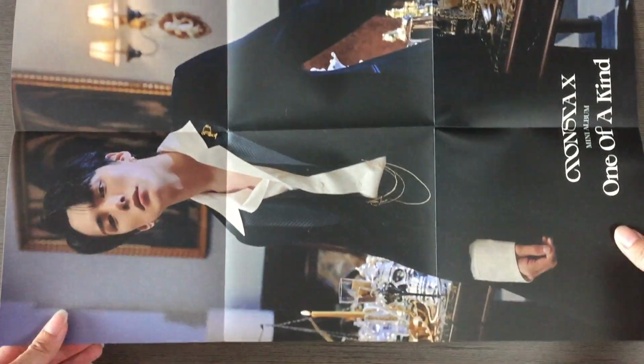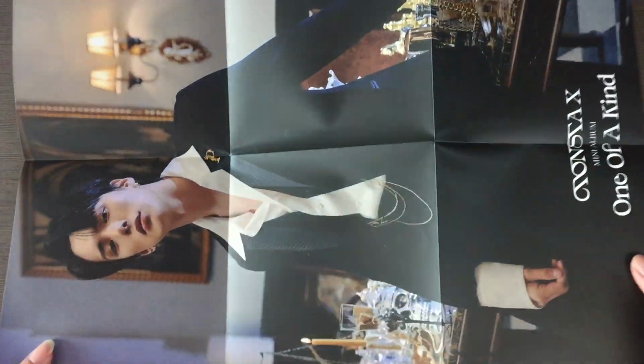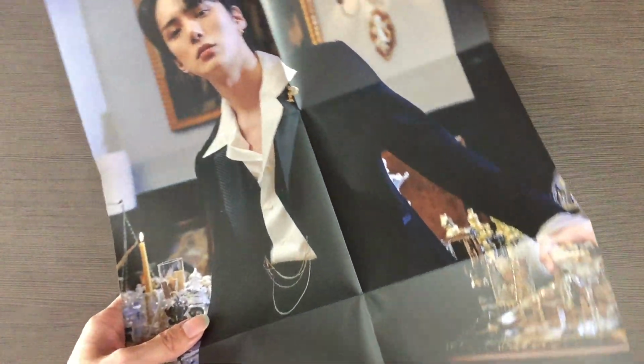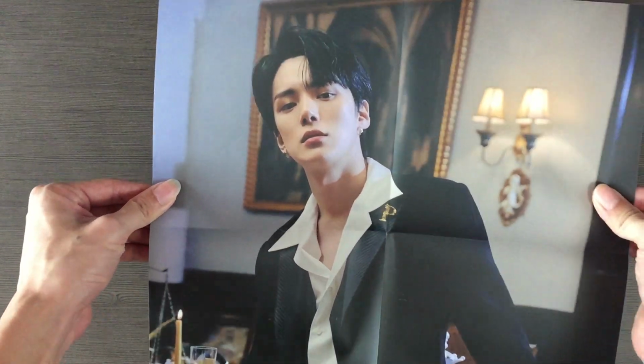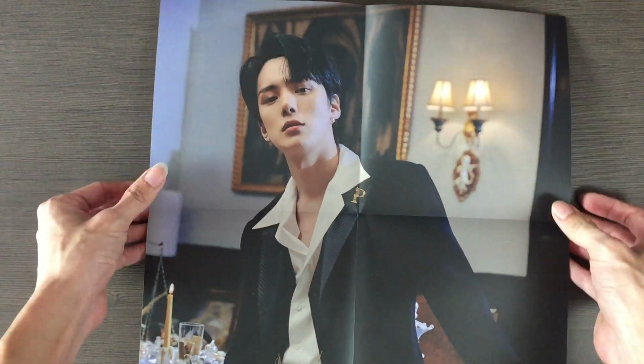Okay, so this is like the end. So it's around this size. Let me just show you like this. Ooh, it looks so good. Oh my god.